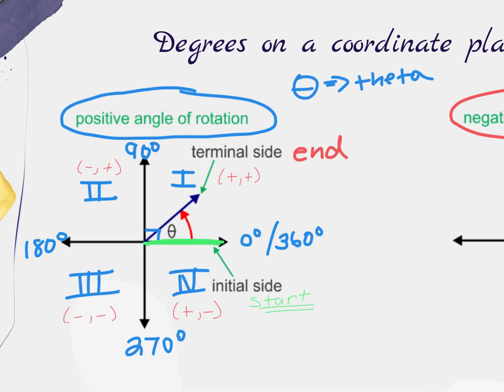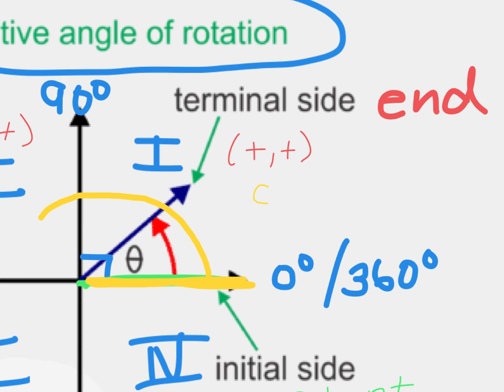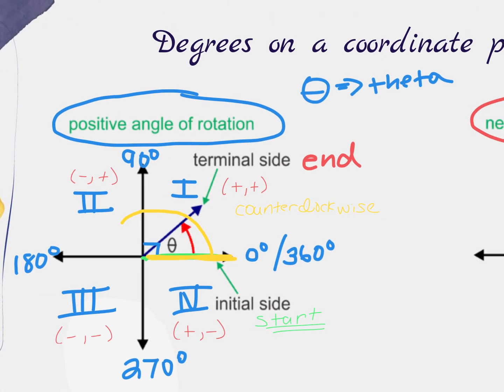But if you are given an angle measure, you're going to be given your angle measure in two ways, either positive or negative. So if you have a positive angle, you're always going to start right here on the initial side, and you're going to rotate counterclockwise. I always say positive angles go what direction? Up. You're going to rotate counterclockwise when you're given an angle measure. Counterclockwise. I like to use the word up.